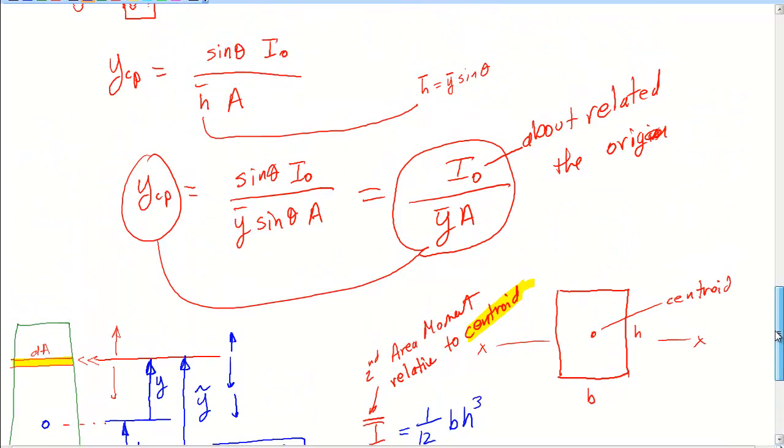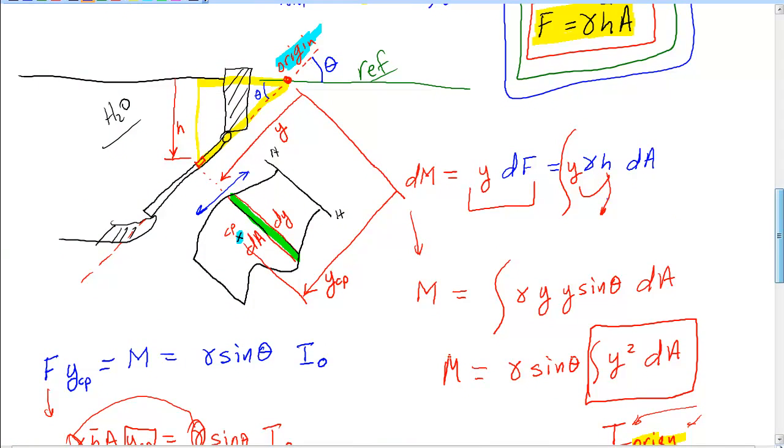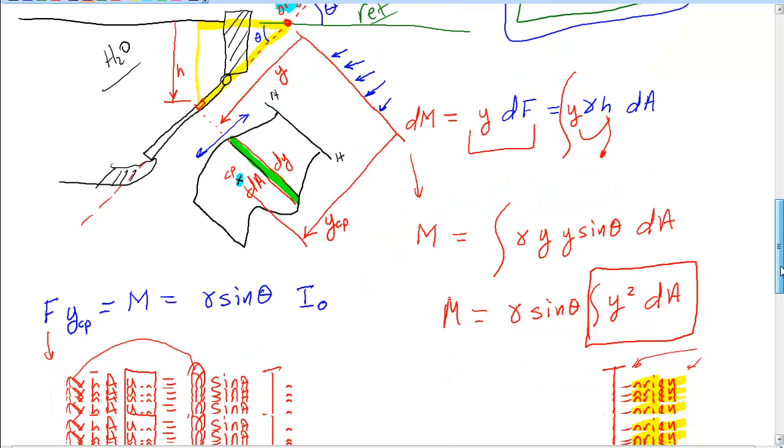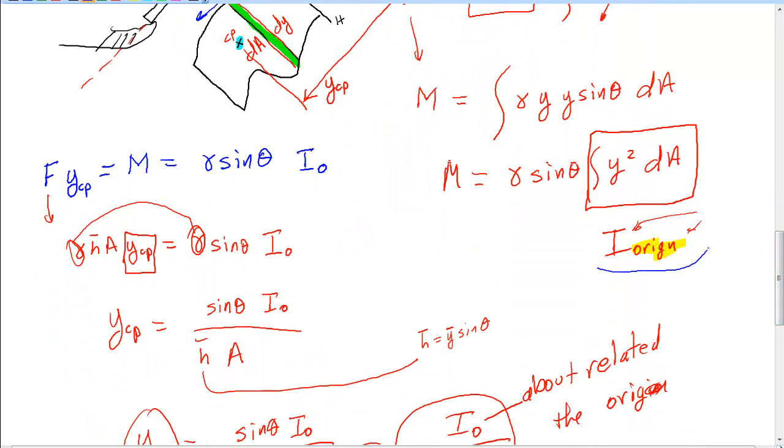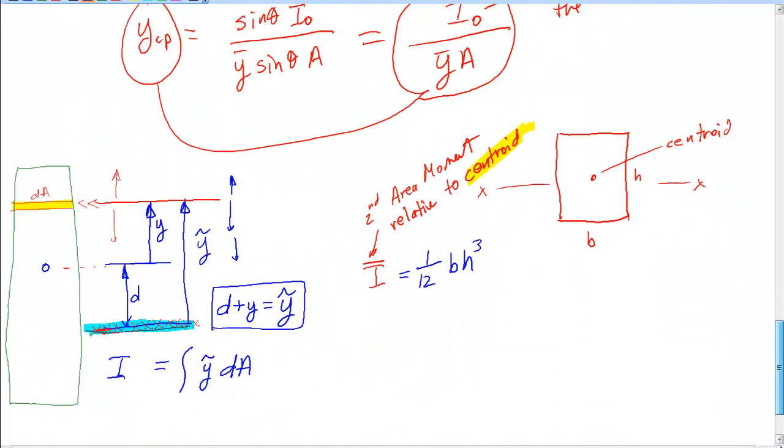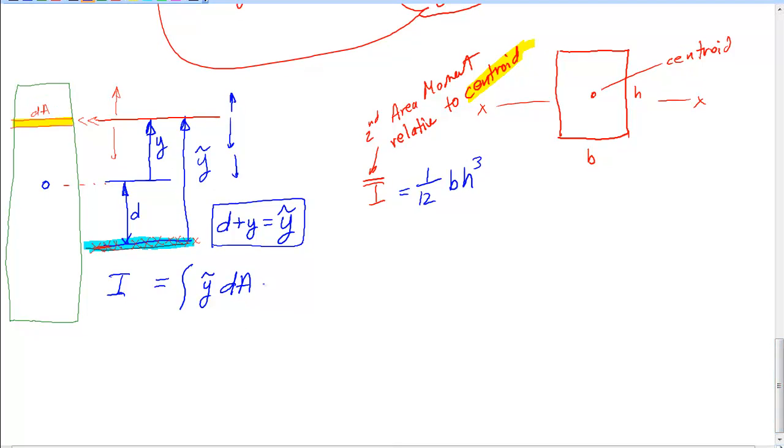Now, is that at all strange? No, not really, because if you look at it, this is not the centroid. This line, this reference line, is not the location of the centroid. Through the derivation, I came out with a second moment of area that was related to that. Now I'm back in here doing this. This location is not the centroid. This is.